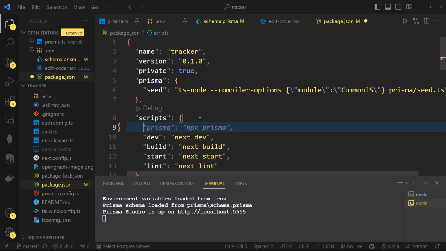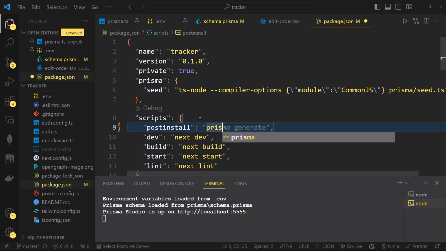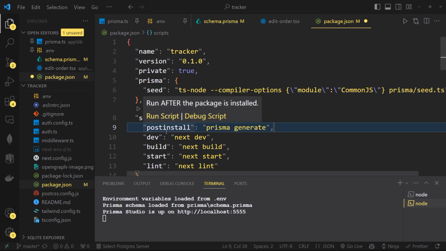Here we're just going to say postinstall, and for this postinstall we'll just say prisma generate. Now why are we doing this? We are calling prisma generate here because in production Vercel is going to cache most of the dependencies, and Prisma is not excluded. If it is caching Prisma during build time, then the generated Prisma client is going to be obsolete.